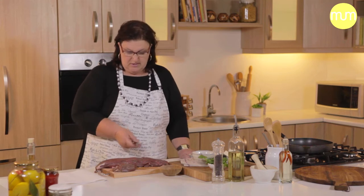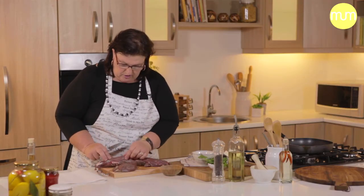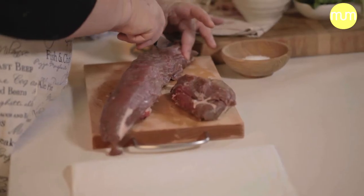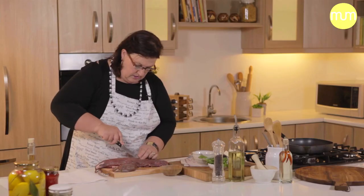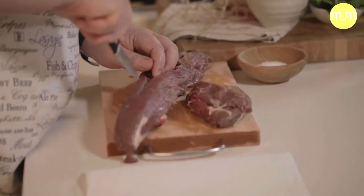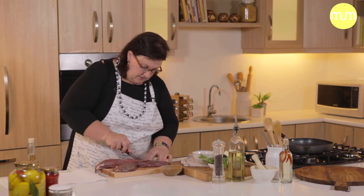You can either portion this before you start, but I actually like the whole idea of presenting a whole fillet to my table. So on this fillet, which you can ask your butcher to trim for you, I'm going to make an incision in the middle, but not right through, three-quarters through, and make sure that you've got a really sharp knife. You're creating a pocket to put all your Christmas flavors in.